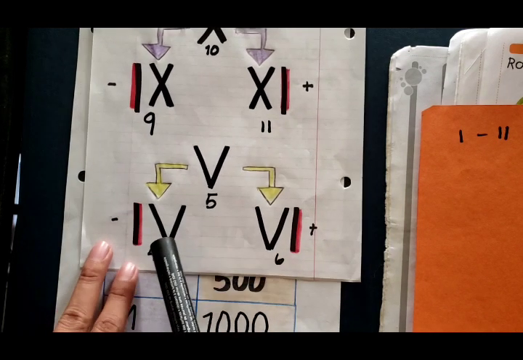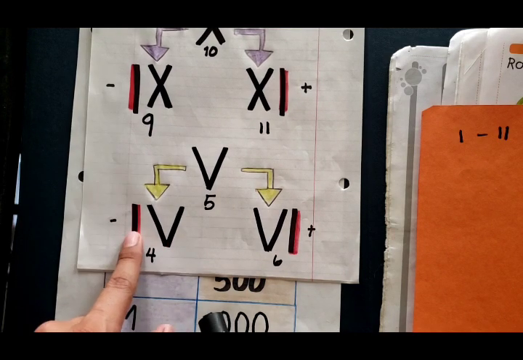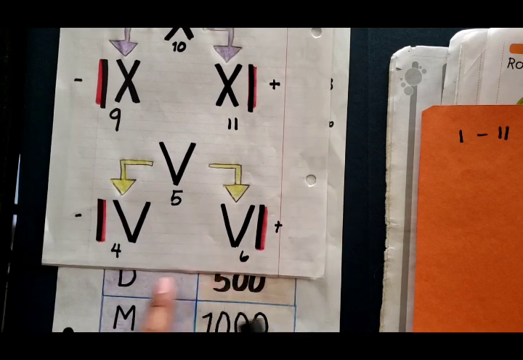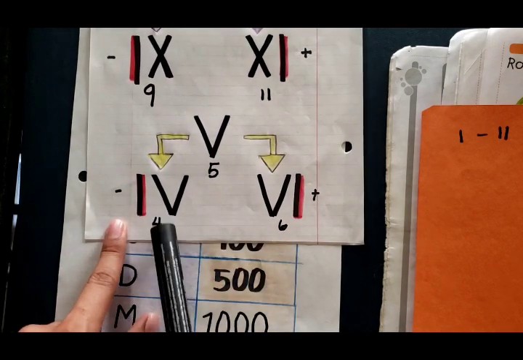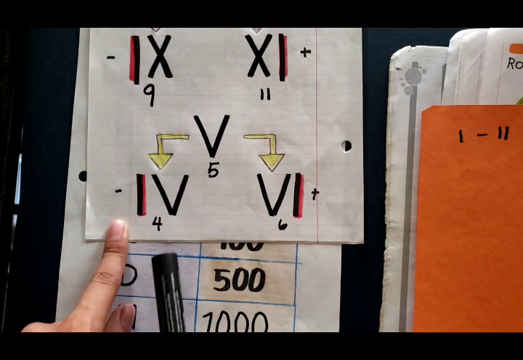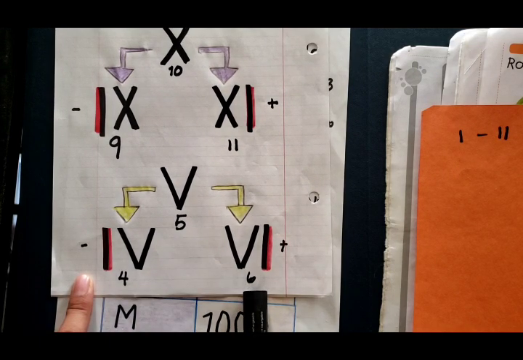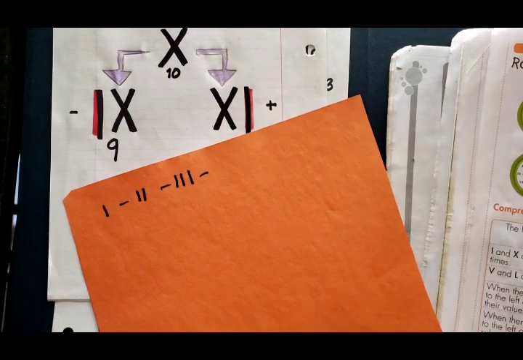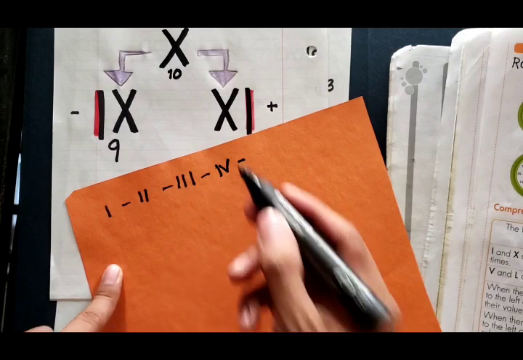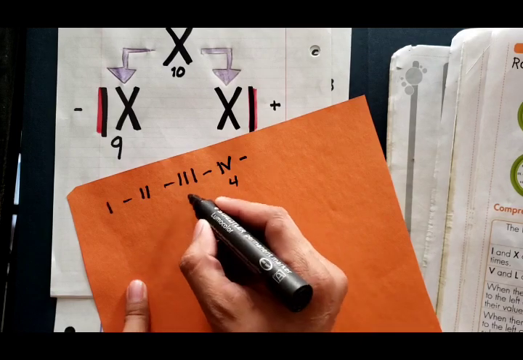So look at this. It is before, so it means minus. So 5 minus 1 is 4. 5 plus 1 is 6. So how do you write 4, Mr. Galvez? A line and a 5. 5 minus 1 is 4. This is the way you write 5, and this is the way you write 6. So let's continue writing it here. 4. Because it's before, it means minus. 5 minus 1 is 4. This is the number 4.